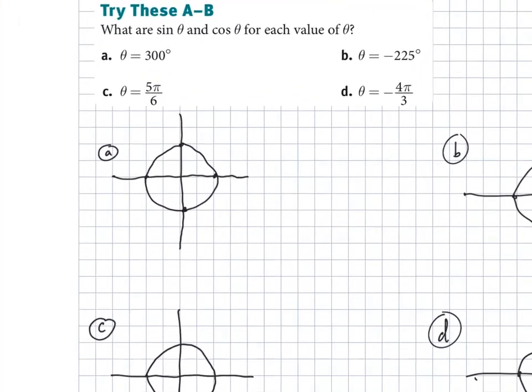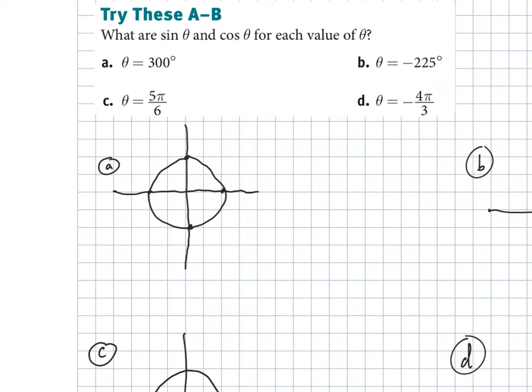And so I'm going to look at 300 degrees and just draw that onto my picture first. So 300 is going to be over in quadrant 4. It's going to rotate all the way around, and then it's going to be just short here. Remember, this is 1. This is 300 degrees. It is 60 degrees short, right? So it's got that 60-degree reference angle on that particular one. So I've got a couple options here. I know this is 1. I know this is 1.